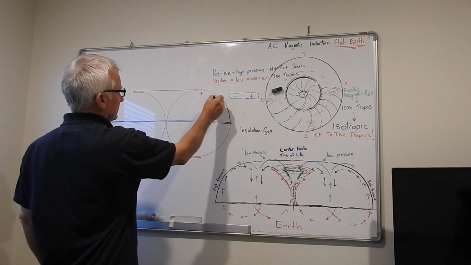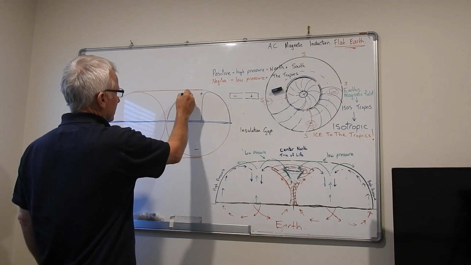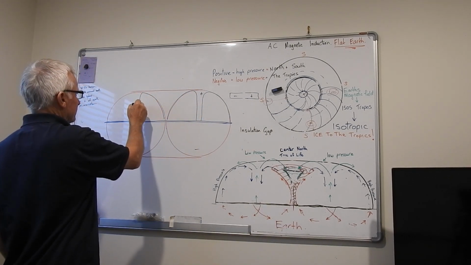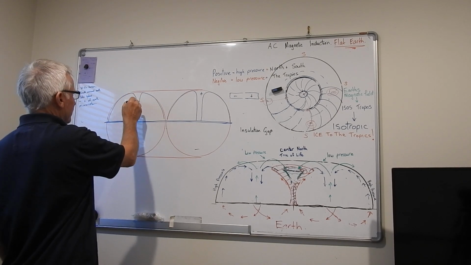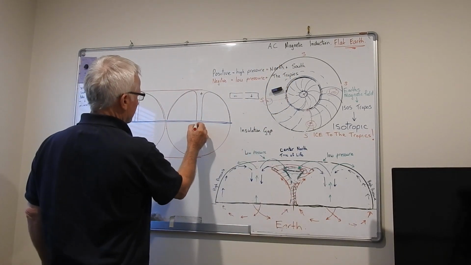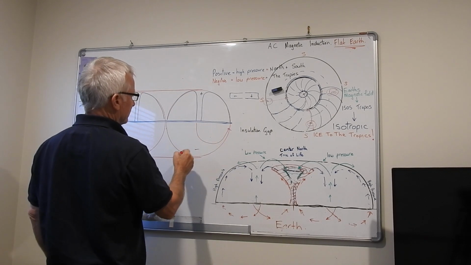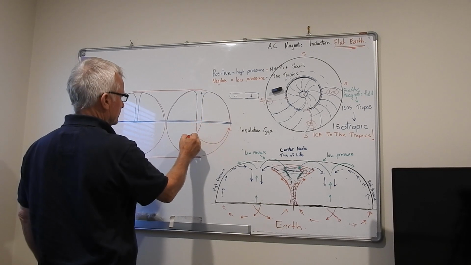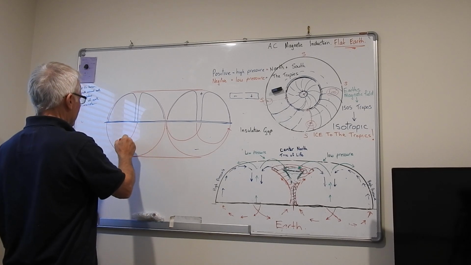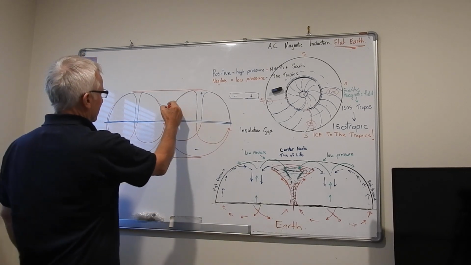The high pressure zone flows up like this, down to the tropics. Out of the high pressure zone, up and down to the tropics. All the way around the donut. Then what happens? It passes down to the earth. It shoots off opposite. Because negative. This comes down, shoots off opposite, and goes up there. There's our sun.